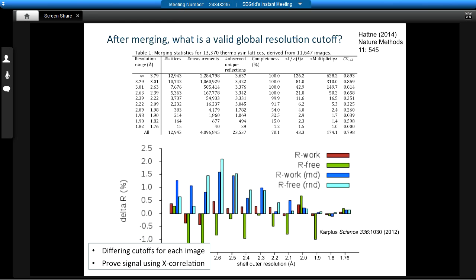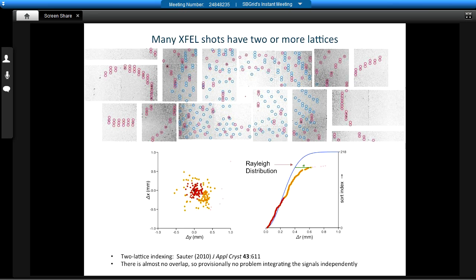But because we cut off the data differently for different crystals, at low resolution, we have many crystals and very high multiplicity of observations. And then at some point, there's very few lattices that we merge together and very low multiplicities. Here are only 2.4. So how do we decide when we go into protein refinements, what is the resolution limit we use for that? For that, we're borrowing the ideas from Karplus and Diederichs from a couple of years ago. We start conservatively at a low resolution. We do structural refinement there. And then we consecutively add higher and higher shells of data. And we continue until we reach a point where the R-free no longer goes down. And so in this case, for thermolysin, as a consequence of that, we cut the data off at 2.1 angstroms. We've since collected higher resolution than that on thermolysin.